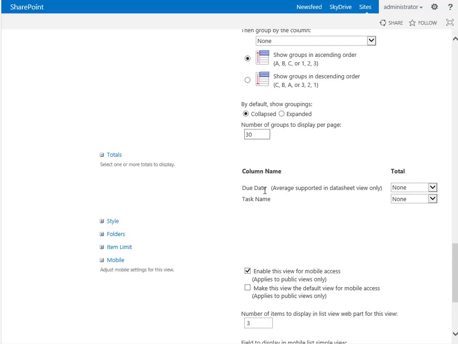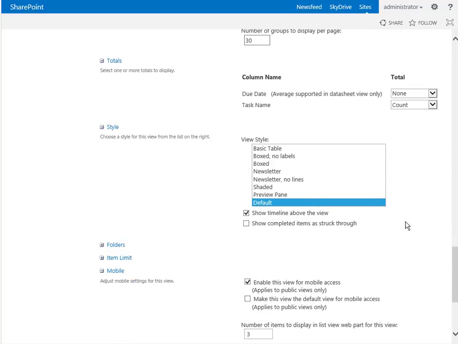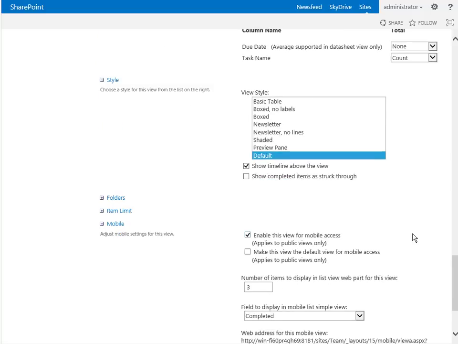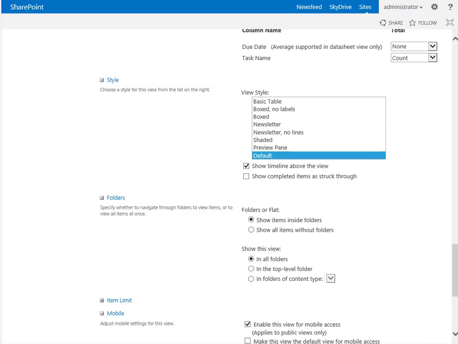We can create totals, so we can say we want to do a count of tasks. We've got all kinds of different things there. Completed items as struck through, so we can say things that are completed are gone. We're only showing those, but that's fine.